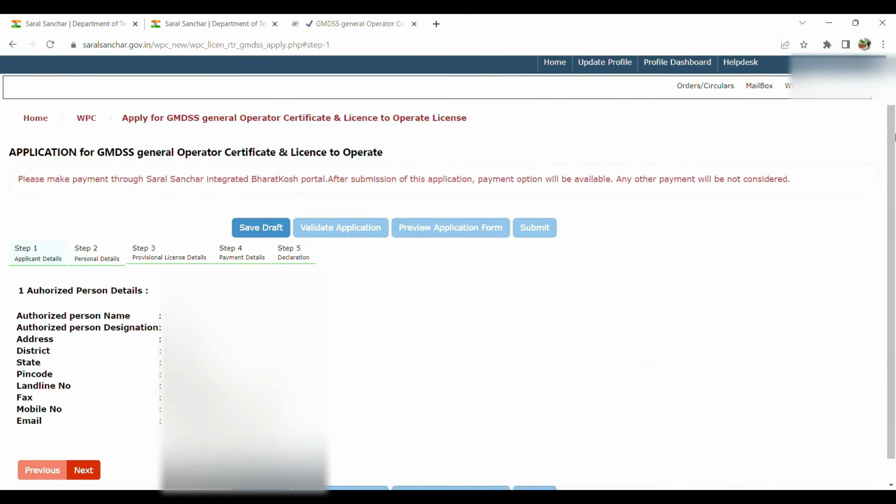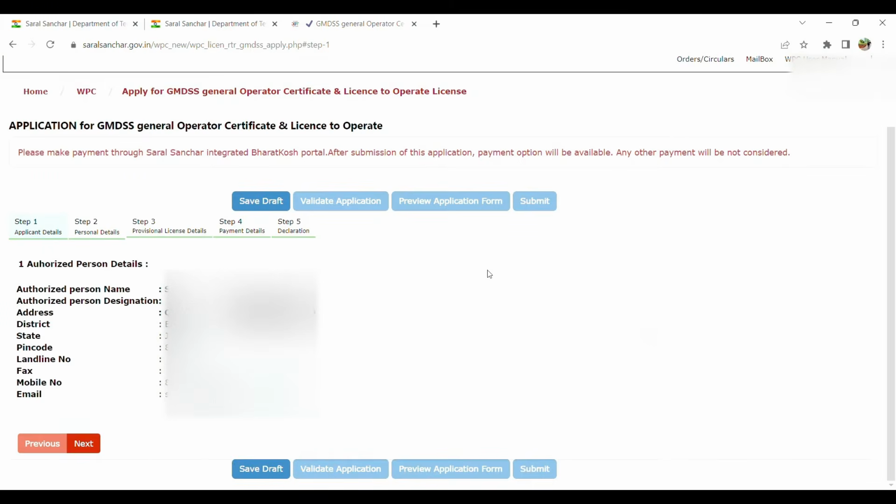Once you proceed with it, you'll have to complete these 5 steps, which will include information. In the first step, you'll find the information which you had put in during registration pop up right in front of you. So that's why you need to make sure that all the information that you enter during the registration step is all correct. I recommend at every step you enter the details, first of all save draft and then proceed to next, because in case of loss of power or if the computer shuts down, all your data will be saved. So this application will be saved as a draft. Once you're done with this step, you can proceed to next.